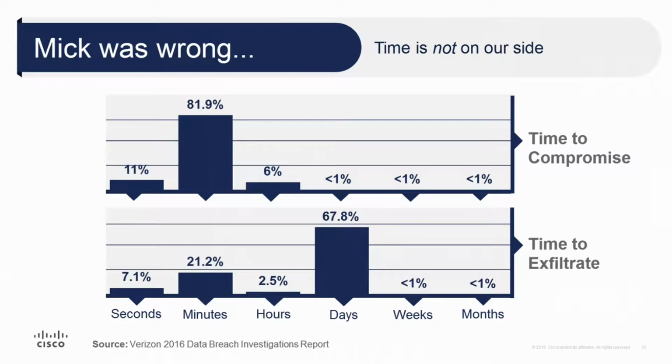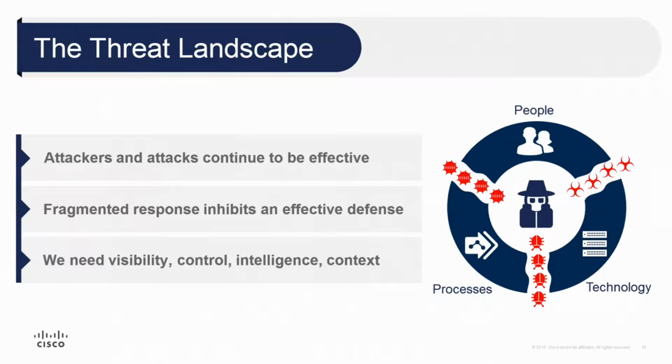Right? So I think that really emphasizes some of the key points about how we have to do a better job, and I'm hoping to share with you some insight into how we can better effectively detect cyber threats. I think all of us know about the cyber threat landscape. I think it's probably a key message all throughout. It's probably the reason why you're sitting in this room. From our Talos research organization, what we continue to see, and I think you probably already know, is that attacks and attackers just continue to be effective. They always seem to be one step ahead of the defenses, right? So we have to change our mindset in how we use people, process, and technology to come together to do a much better job of not only defending, right, but also discovering those threats.